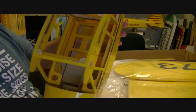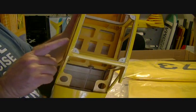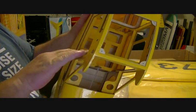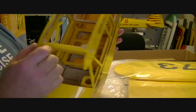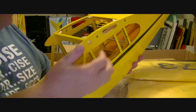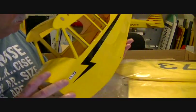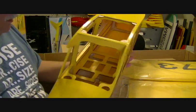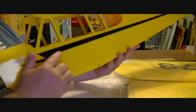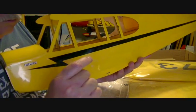Got plenty of room inside here, and I do believe this door top opens so you can get in there to put your nuts and your wings that lock on. It's a two-piece wing, it has an aluminum tube goes through here. Wow, that's cool. And you can't see it from out here, but right in here there's a pre-cutout for just a normal little switch.